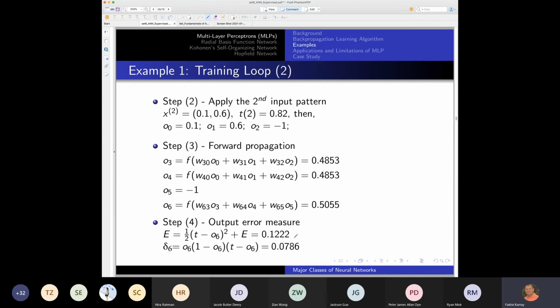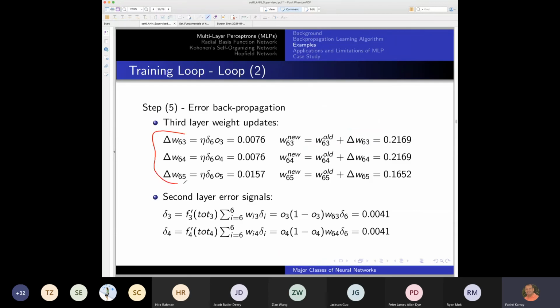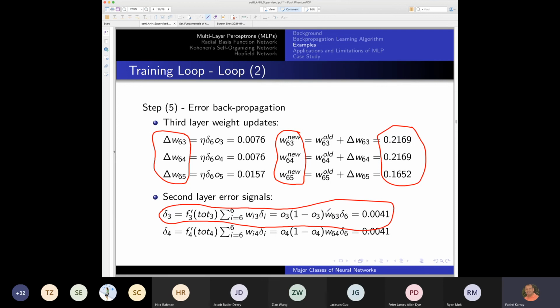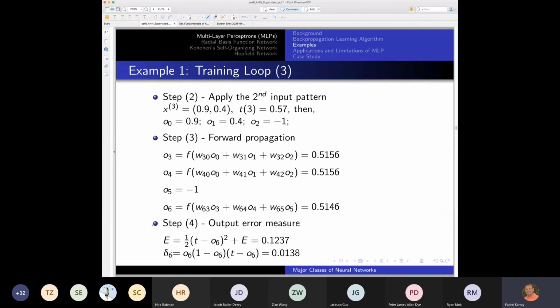And then we continue for step 2. We apply the second input pattern, but at this particular stage, we utilize the values of omega-3 1, omega-3 2, omega-6 5, all the values of the earlier iteration. So these are the new values that have been updated. They are no longer random. And then we continue with the system, and we compute the delta 6 here, as you can see. Okay, and then we continue the system for the second training pattern. So these are the improved values for the new weights, and then we go to the delta 3 and we utilize the new values for the delta and the omega updated for the system. Okay, and we continue forwards with training of loop 2.